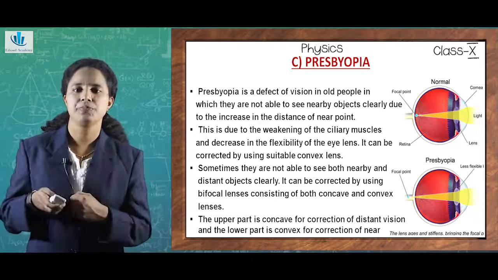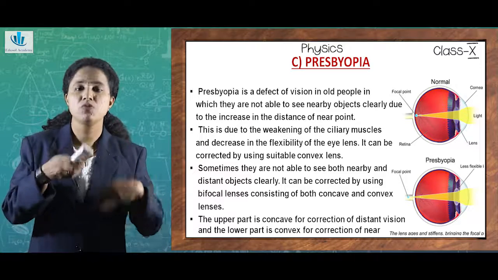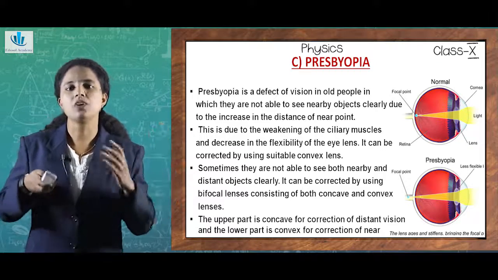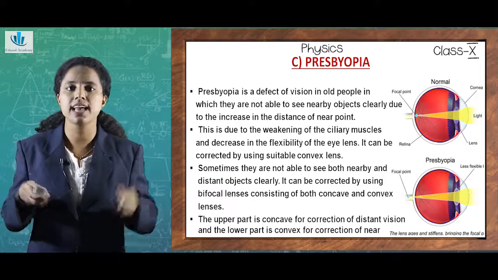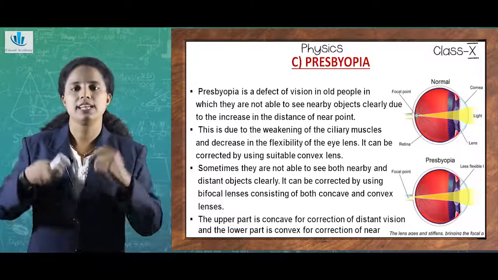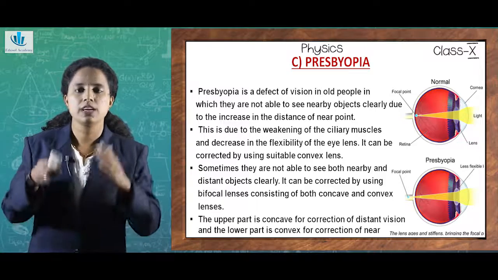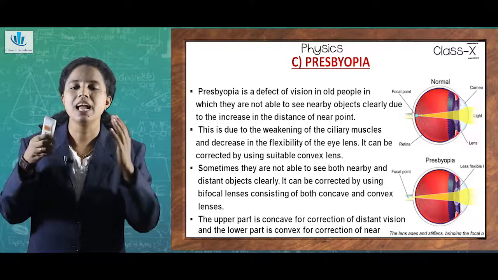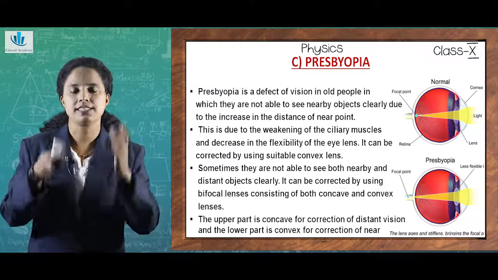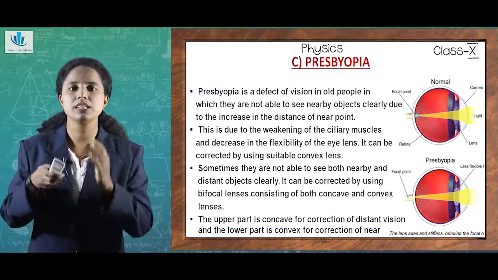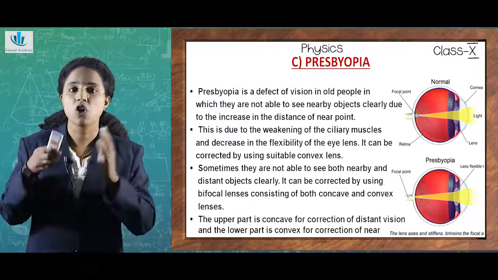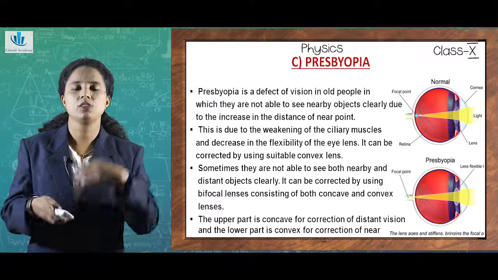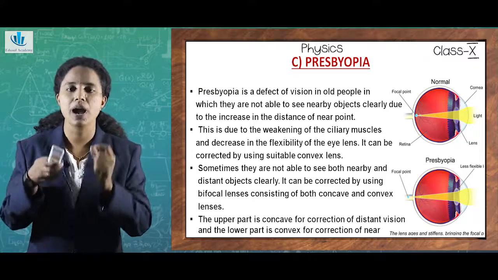In such cases, what do we do? Instead of one lens, sometimes we may be forced to use bifocal lenses. That is a combination of both concave and convex lens. That is convex lens which is the converging lens as well as the concave lens which is the diverging lens. We have already said myopia or nearsightedness where you cannot see the distant objects, we use which type of lenses? A concave lens. Whereas in case of the another one where there is a hypermetropic eye or farsightedness, which one is used? In that case, we use a convex lens or a converging lens. So, in order to rectify both, if it is appearing as a combination, we use the bifocal lens.